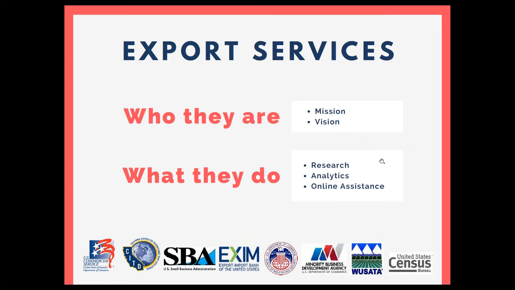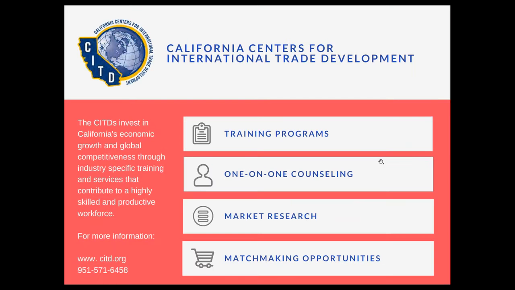So the first are the California Centers for International Trade Development, also known as the CITDs. The CITDs are funded by the Chancellor's Office of the State of California and work to assist exporters and importers. They assist businesses to expand internationally as well as help colleges become more globalized. The CITDs have offices across the state and provide a range of trade assistance services to companies and individuals within the state. All services are either free or low cost.